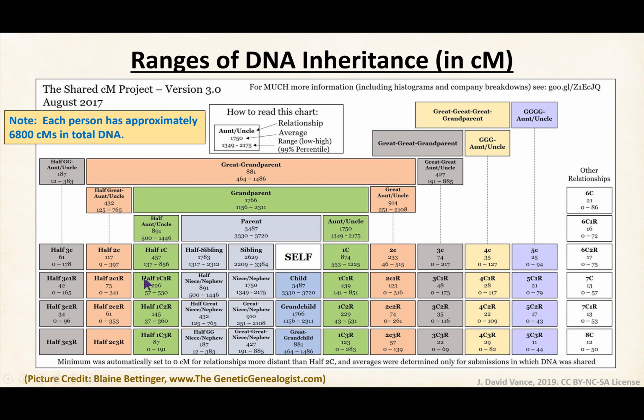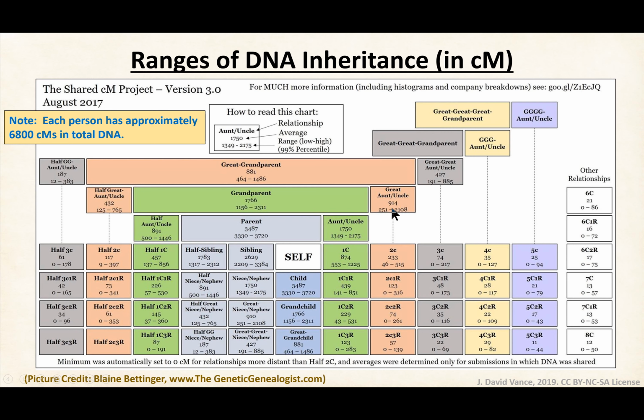So here is where you really get value from saying, okay, I share, let's say it's 10% of my DNA with someone and I don't know what my relationship with them is. If I have 6,800 centimorgans total, that means I share 680 centimorgans with a person. That means they can't be any farther out than perhaps a first cousin once removed, since the range allows up to 850 and I share 680. It couldn't be a first cousin second removed, that's too small. It couldn't be out here at all. It could be a great aunt or an uncle.